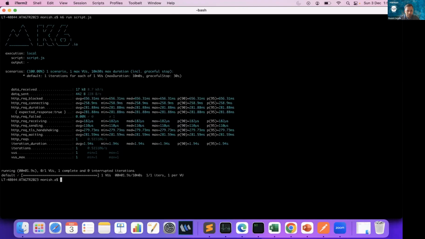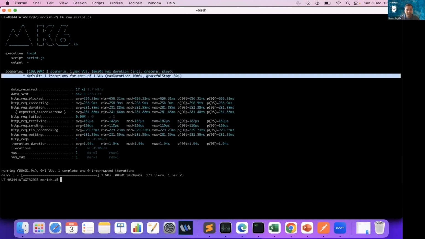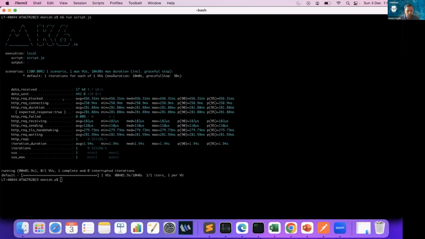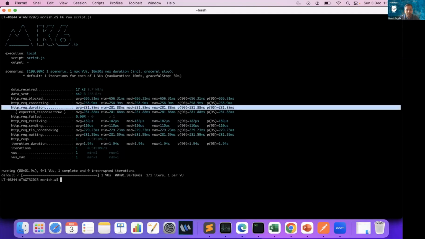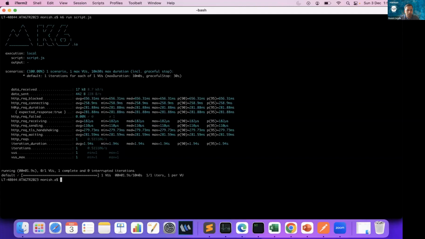After you execute your script, this is how the result will be shown to you. Here, as you can see, HTTP request duration. Basically it provides you certain metrics. These metrics are nothing but average, min, max, P90 and P95 times.